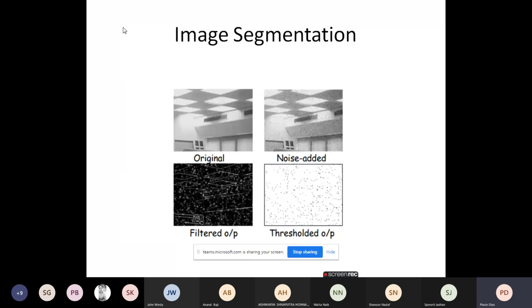So one application wherein how the original image may look, how it may look if noise is added, the filtered output, and if it is thresholded, how things may look. Just to give an idea, this slide was added. Even in the notes I have presented this, so that you see how the image looks for each stage: with noise added, filtered output, or thresholded output. Just check here. We are talking about all those pixels available for the thresholded output.